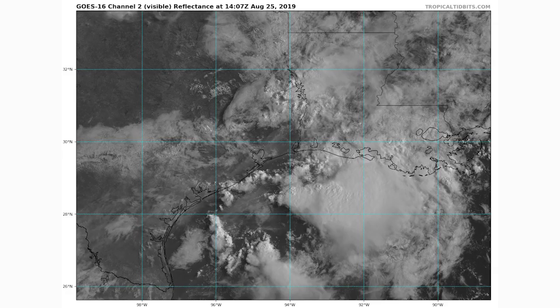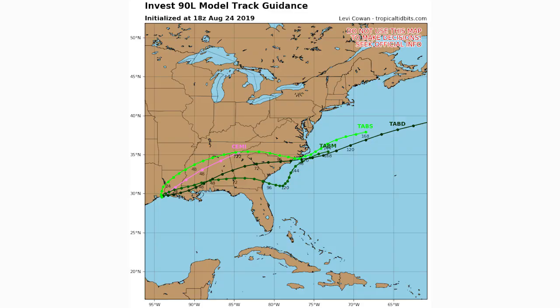Now we're looking at satellite imagery for Invest 90L, that tropical disturbance we've been talking about in the Gulf. They finally turned it into an invest — I think it should have been one a long time ago. It is hitting those areas where we forecasted it to hit, right in between Texas and Louisiana, and it's going to bring a lot of rain to these areas. Stay prepared — there could be a lot of rain and possibly some gusty winds, but nothing too major. The spaghetti model shows it heading right between Texas and Louisiana, then tracking east over the Gulf states and back into the Atlantic.